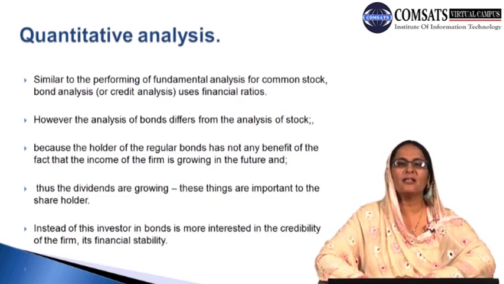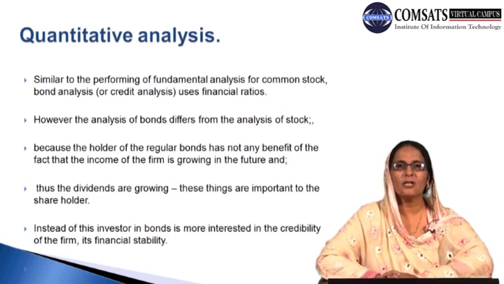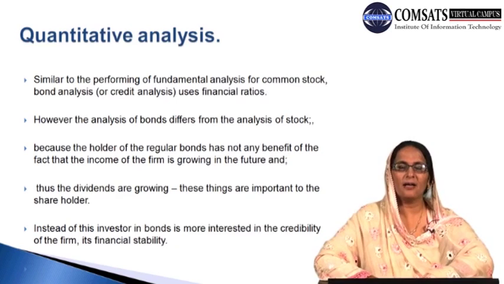It was done because a large number of common stocks were available in the financial market to be purchased, and it was very difficult to decide among them. That is why, as has been done for the fundamental analysis of common stock, bond analysis or credit analysis uses financial ratios. That is, with the help of financial ratios, this analysis can take place. However, the analysis of bonds differs from the analysis of stock.